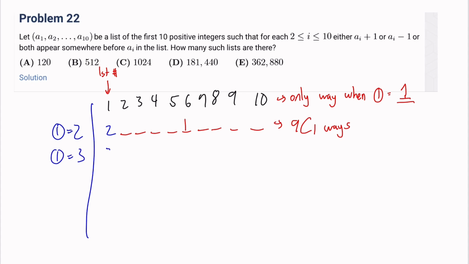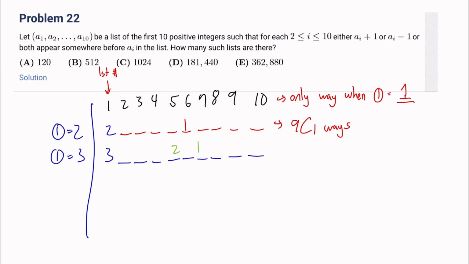Very similar thing for the first one equaling 3. If the first one is 3, there are also 9 slots left, and now we are thinking about where 2 and 1 go, right? First of all, some people think that 1 and 2 and 2 and 1 are both possible, but this is not true, because let's say it was 3 and something and 1 and 2, then would 1 meet these conditions? The only number that would meet conditions for 1 would be 2, and 2 is not before 1, right? And so it must be 2 and 1.